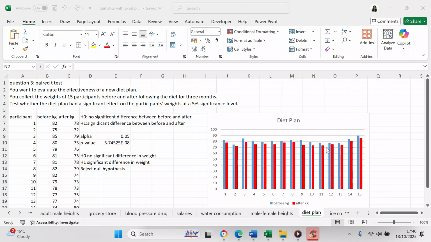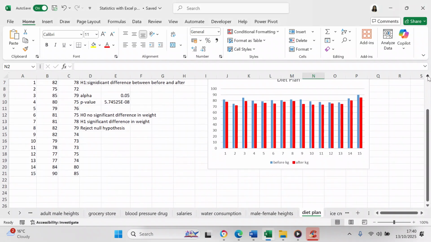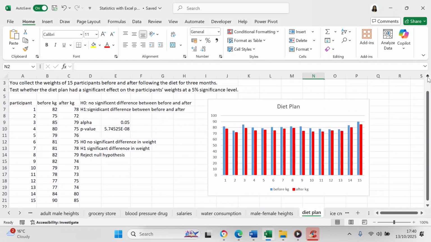So you've got 15 participants. And you've got their weights before they start the diet, and then you've got their weights 3 months after they've started the diet. So the null hypothesis, that's H0, is no significant difference between before and after weights.